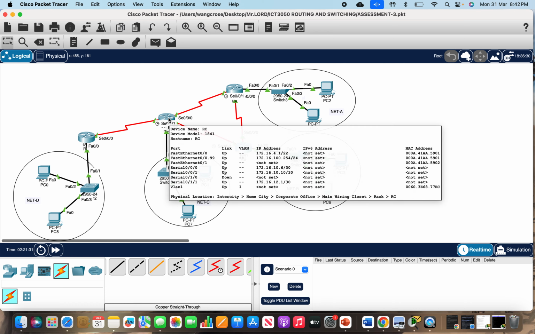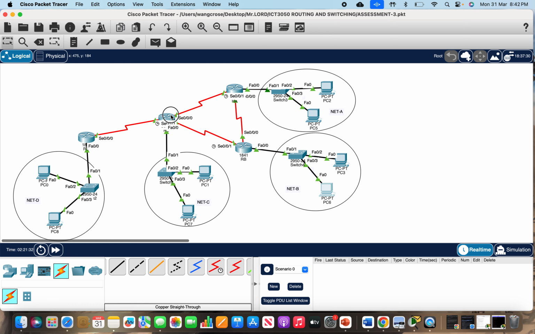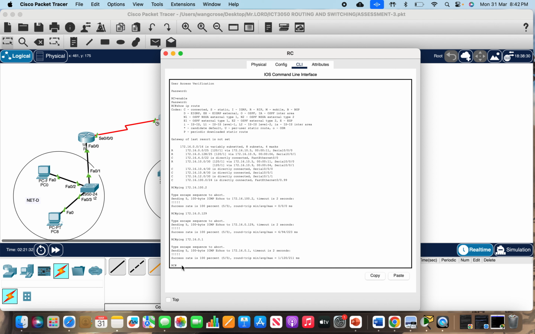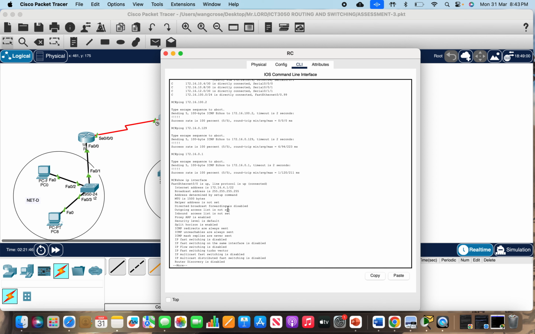I can show you all the ports are up. Let me just show you here. So this is my interface.